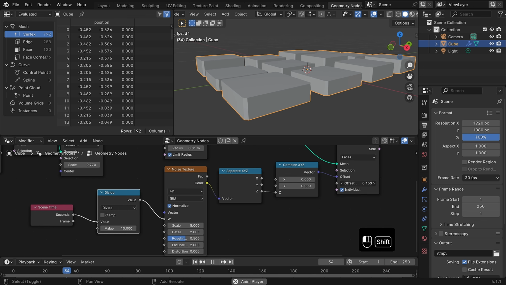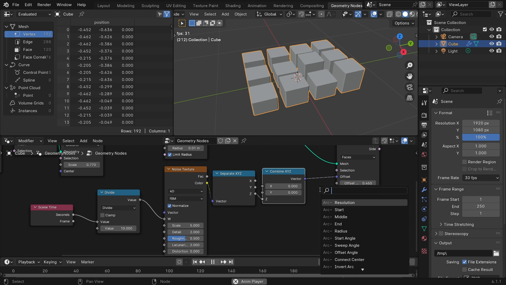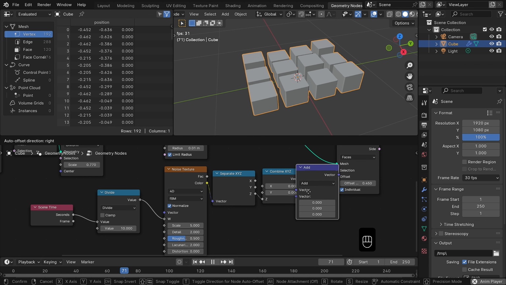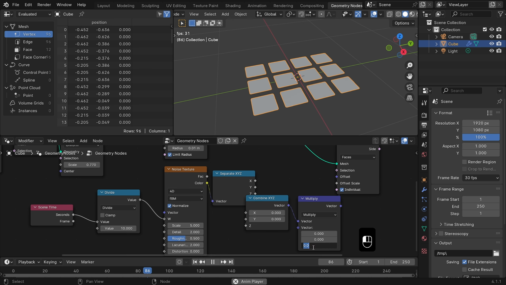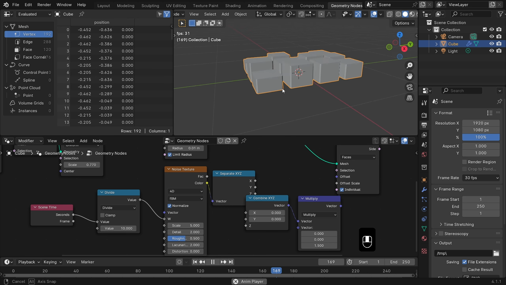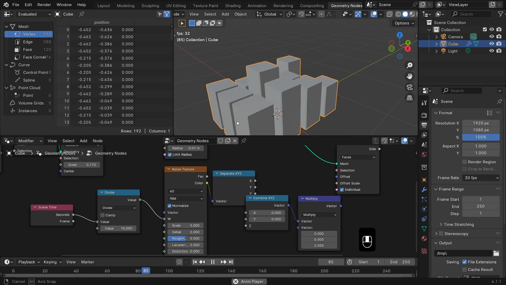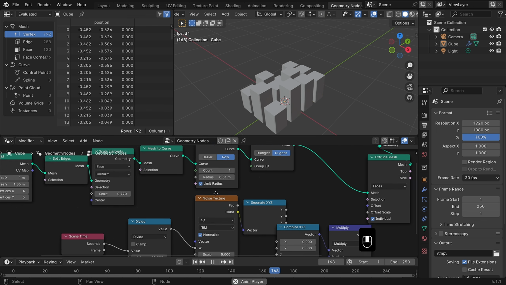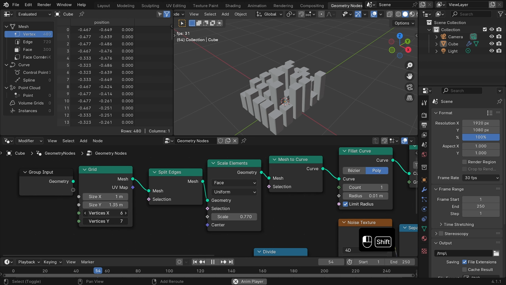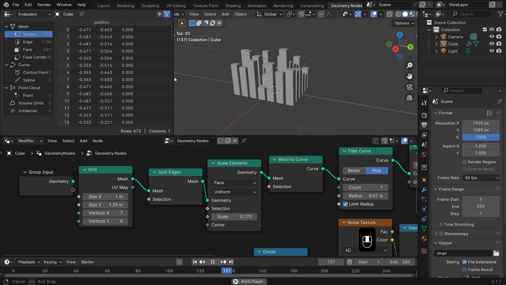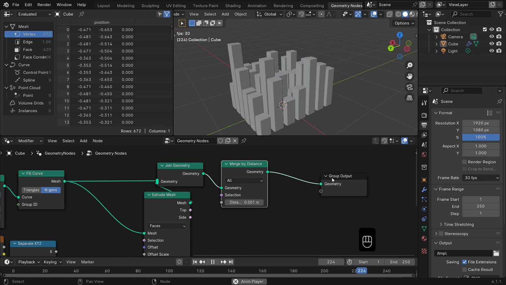And probably I can increase the offset of this. For this offset I can just use a math node. Maybe I just check this to multiply and multiply this by 1.5. So I have this more enhanced effect going on, maybe like this. Yes. And what I can do now is increase these values here like this, and then I can assign this material.